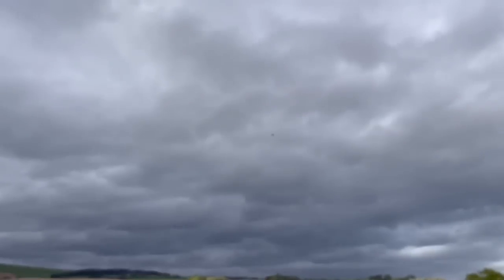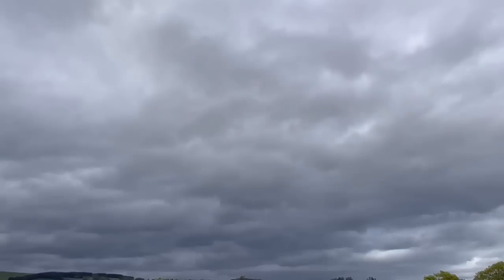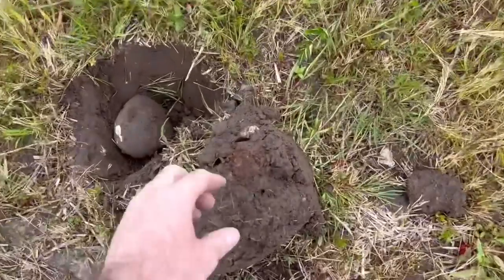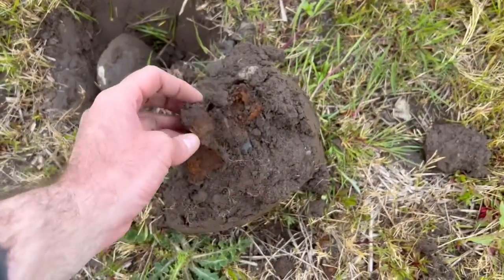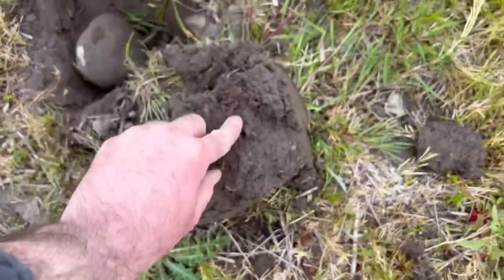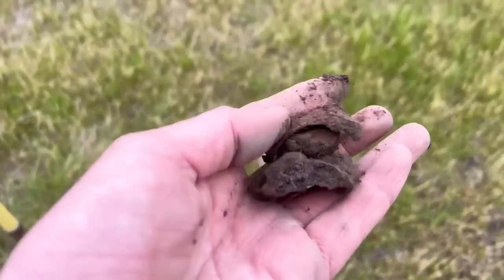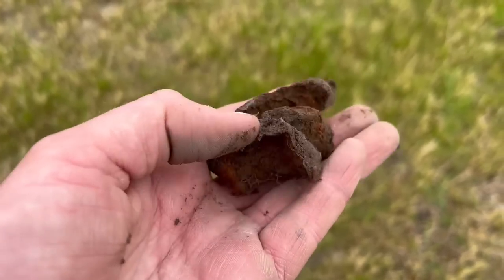Look at these big black skies that we've got overhead. That doesn't look good, does it? I think it's going to rain, but for now, so far so good. And this one, unfortunately, it looks like we've got another of these clips. We do. They're like a sort of, I don't know, stainless steel sort of irony mixture. And they come through as an okay-ish signal, but I think they're clips from old berry tunnels where they used to grow soft fruits underneath the berries. Oh well.